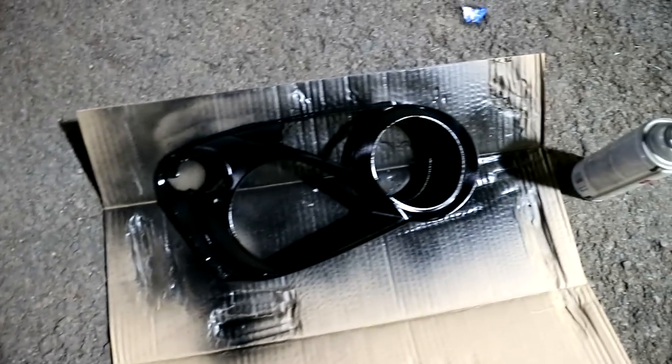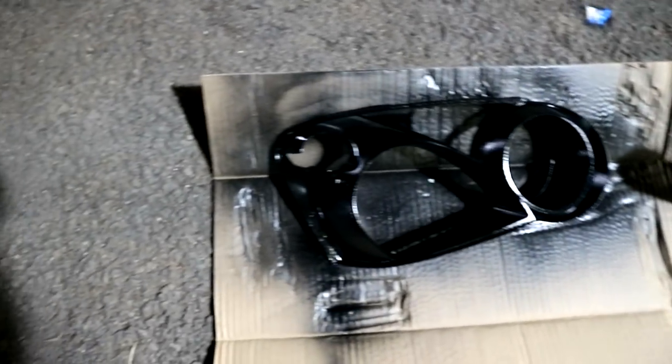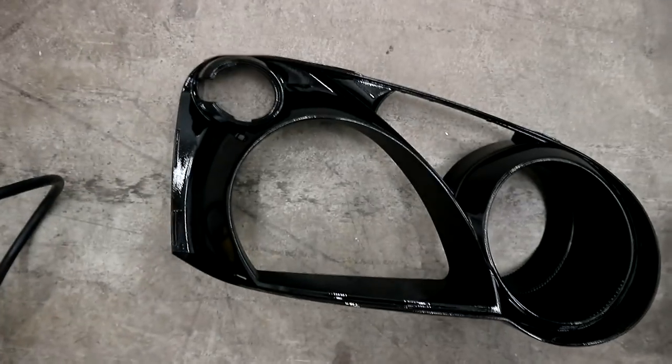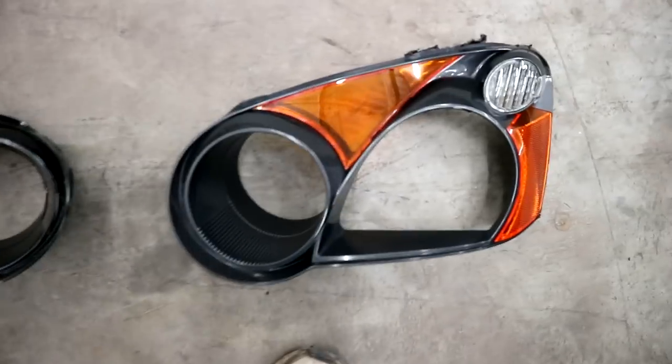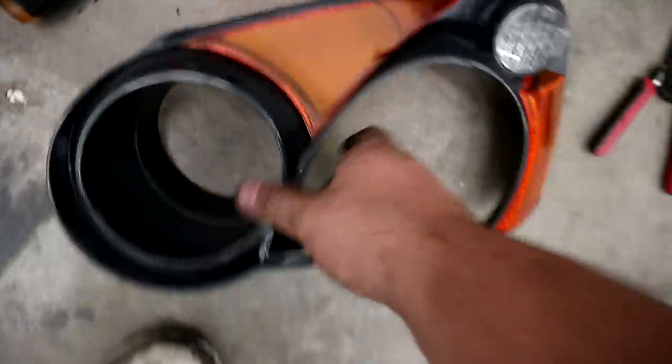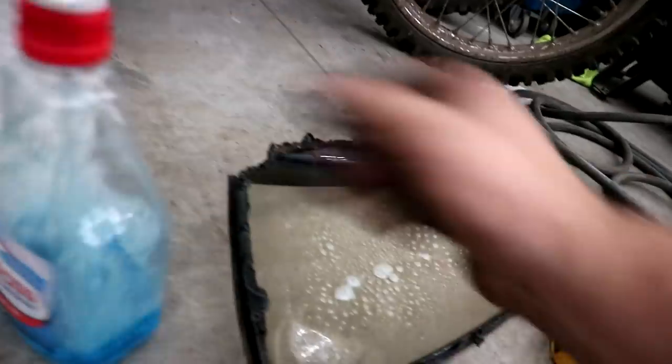So there Callie goes, painting up these things, making the black housings. That's the black, that's the gray. The black is more prominent, the gray is not. I have to take these things off so Callie can paint this. When doing something like this, it's always a good opportunity to clean out the inside of your lenses, because there's bugs and dirt that you can't get otherwise. So some Windex in your mint.